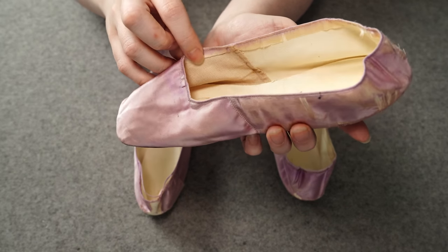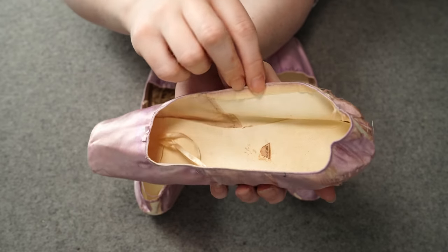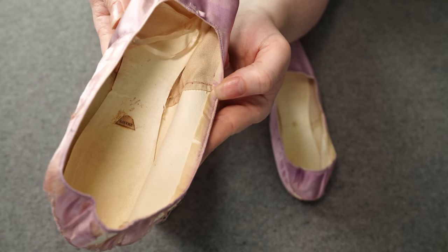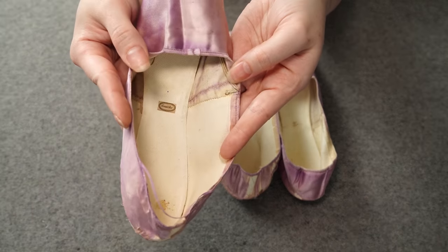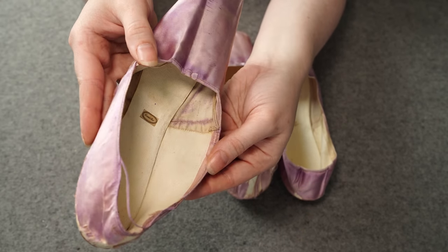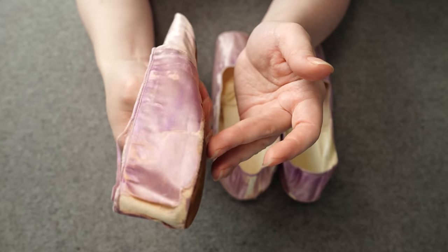While there is some bleeding, it looks much more like the shoes got slightly wet or damp from sweat and the color bled through in a few places. On top of that, all the stitching is done in that purple — whether on the exterior or interior — and in areas where some of the ribbon around the edge is still ivory, those stitches are still lavender. So I don't think this was dyed later; it would be very difficult to do that without bleed-through showing in many more places. There was some water damage, but it was not a very stable dye.